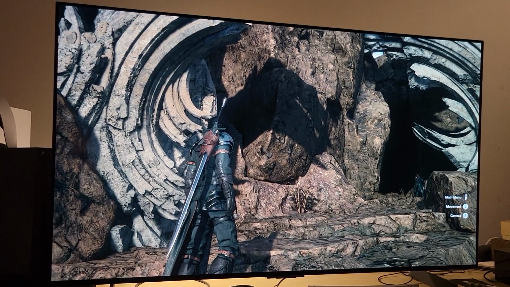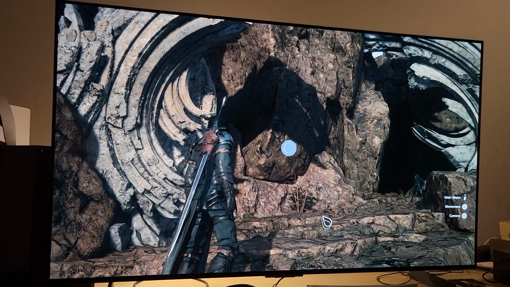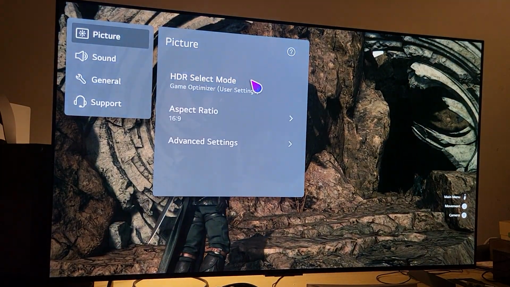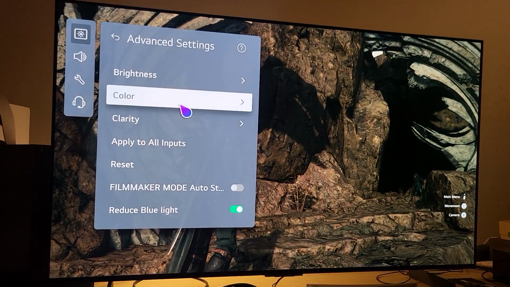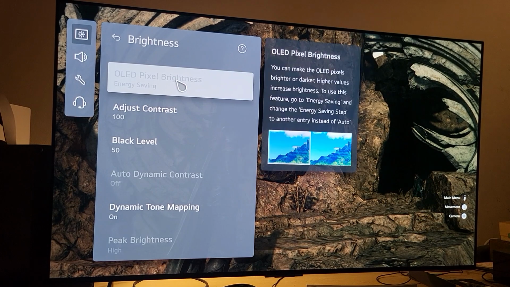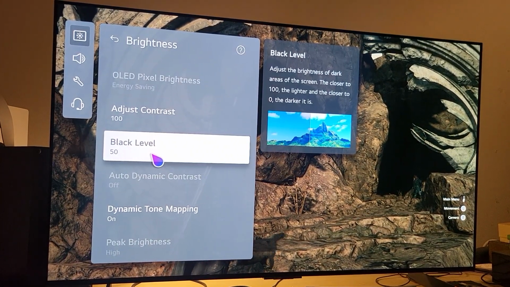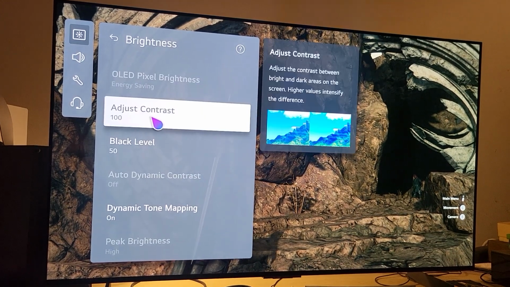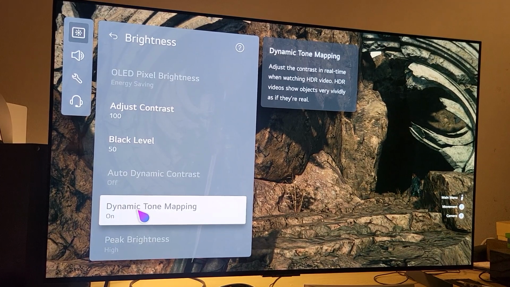All right, so let's go to the picture settings really quick. All right, so picture settings right here. I'll go to settings. Let's go to the advanced settings. All right, so brightness: your black levels should be at 50, your contrast at 100, and your dynamic tone mapping should be set to on.